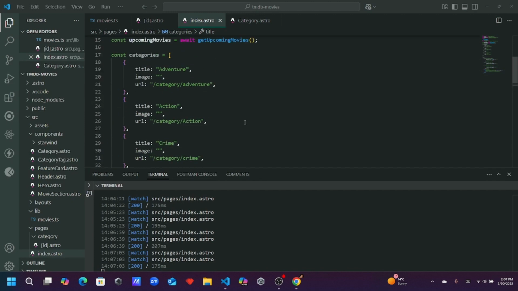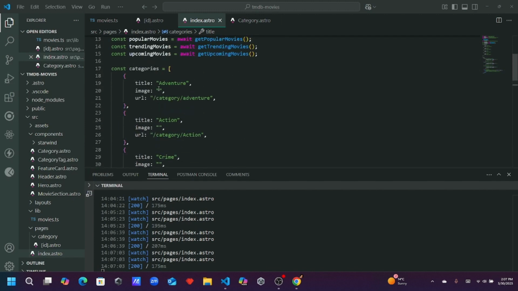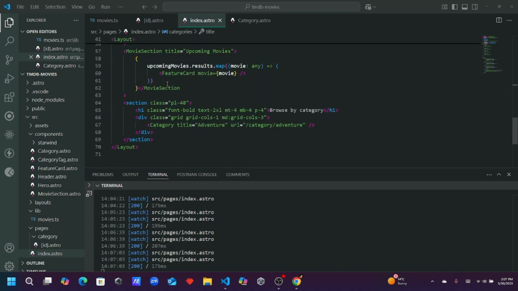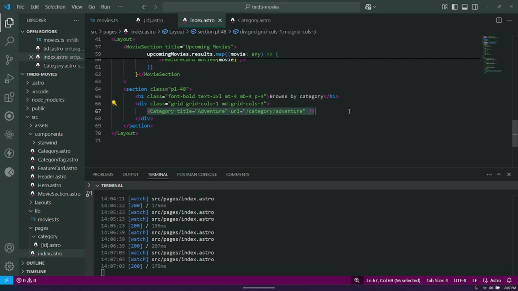Okay, so I've made a list here called categories, and we're going to loop through those at the bottom here. So we kind of have a mock-up of what we want.